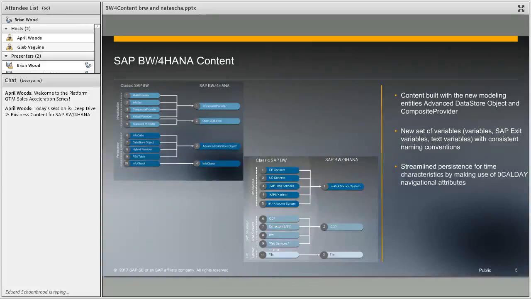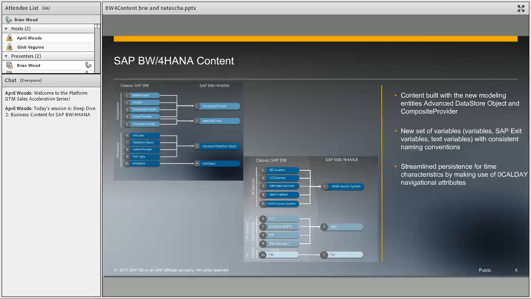The top left was basically the objects within the data flow. The data flow has to start somewhere, though. So when we talk about the sources, in the classic BW world, we had DB Connect, UD Connect. We had a number of different types of sources that can be brought in to BW. As we go to BW4HANA, all of these 5 on the top are consolidated into one, which is known as a HANA source system, and the HANA EIM capabilities are leveraged within that to provide the different services that required these other types of artifacts in the past.